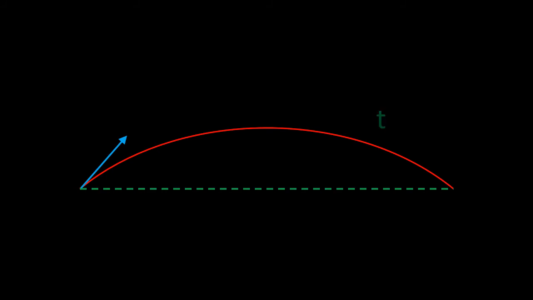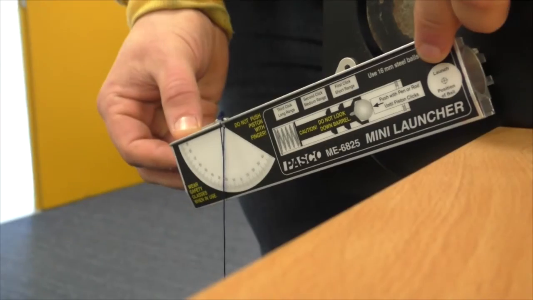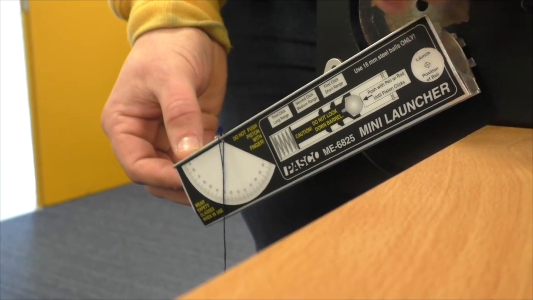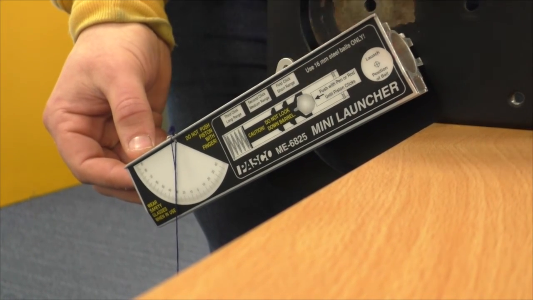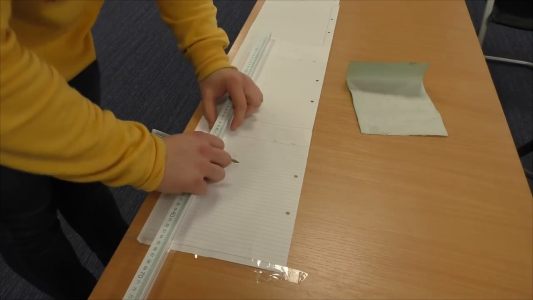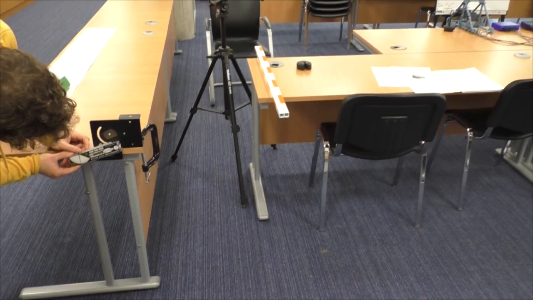So plot the values of time and displacement against the angle of launch for the two scenarios, and see what angle of launch gives the maximum distance, the maximum range of the projectile, and also see, is this optimum angle the same for the first scenario launched along the table as it is in the second one off the side of the table.